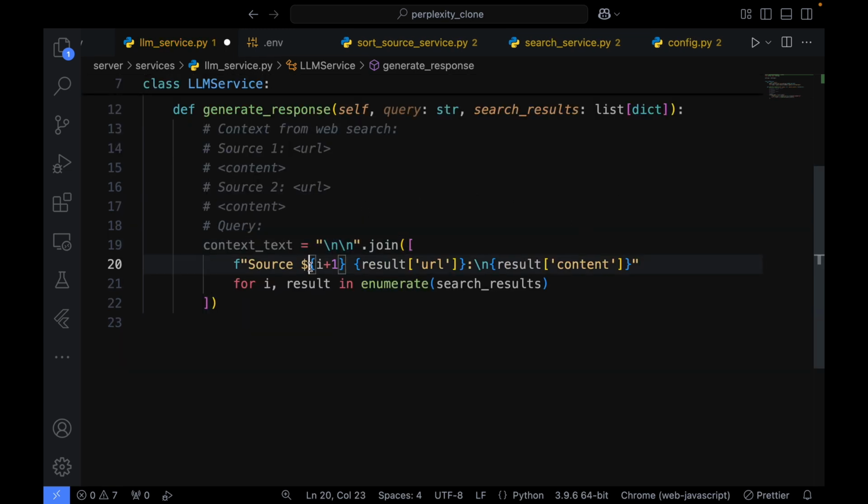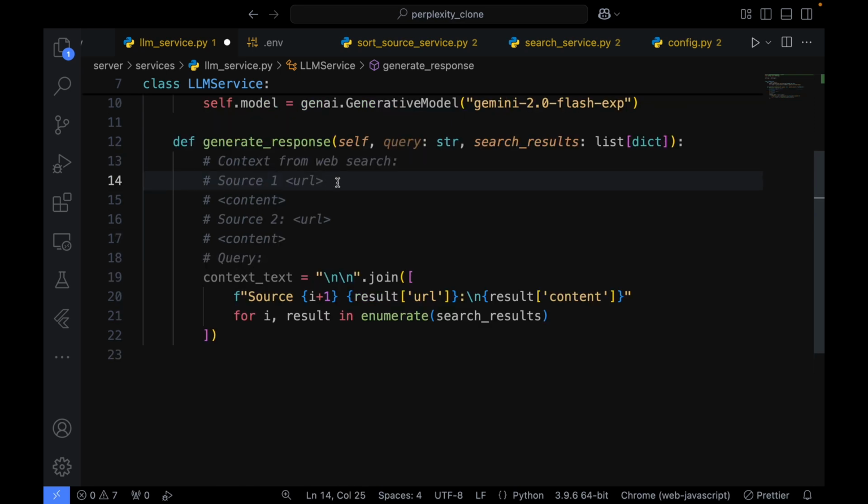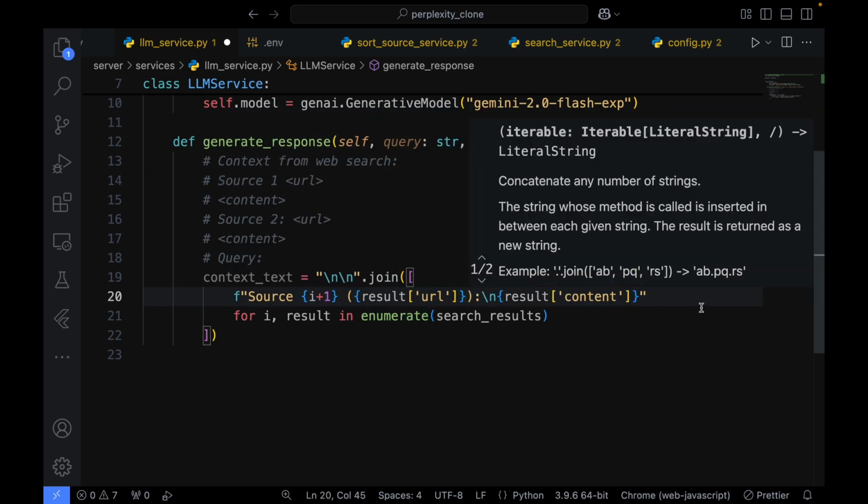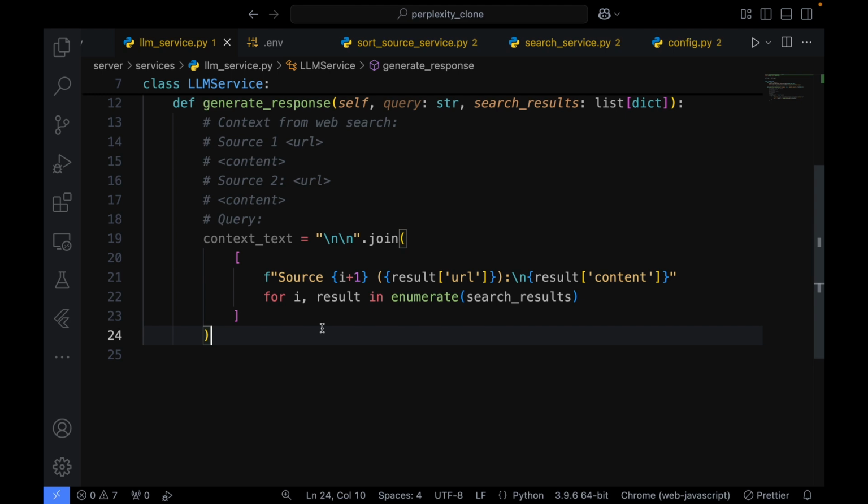And actually, we don't need a dollar over here. Dollar is used when we want to do string interpolation in Dart. In Python, we can just do f-strings like this. So what I've done over here is just told that for every element that we see in the search result, I want to loop over it and say that this source 1 or source 2 has the URL of this, and on a new line, I'll mention the content, just like I've said before over here, but we don't have a colon. That's the only thing that's different. If you want, you can put this URL in a bracket, and that should be fine as well. Depends on what you want to do. I'm fine with either of them.